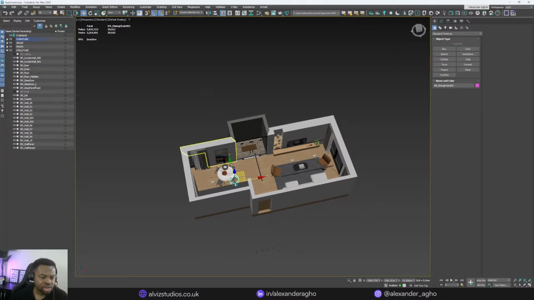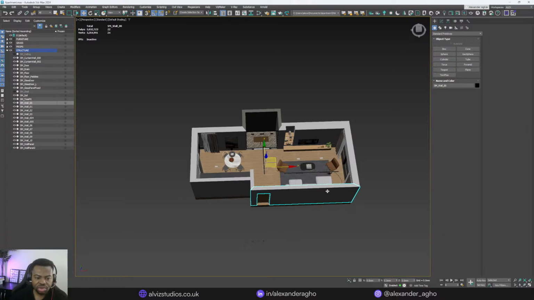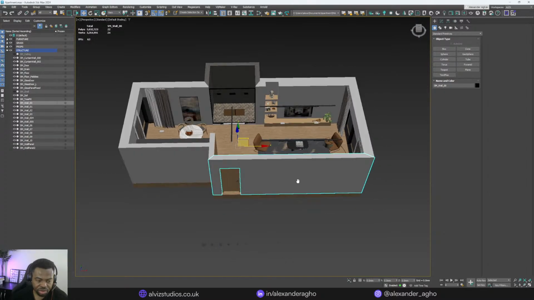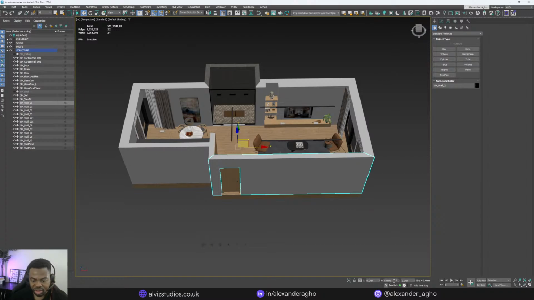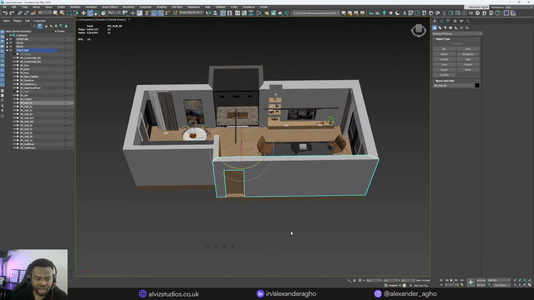Let's see, I think two more things to look out for. This is not a deal breaker, but again, it's a very good habit to have. You want to ensure that your transforms on your meshes are zeroed out. So what I mean by that is, if I select this wall, for example, on the move tool, because it's at the origin, at the bottom here, you can see 0, 0, 0. If I go to the rotate, it's also 0. If I go to scale, it's 100%. So that way you are sure that when you bring it into Unreal Engine, something will not mistakenly move or snap or rotate in the wrong direction.